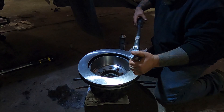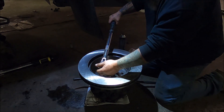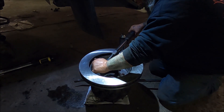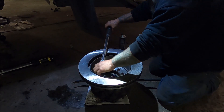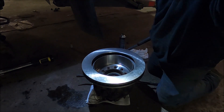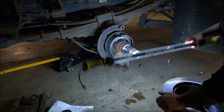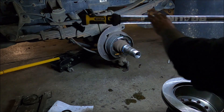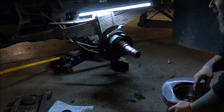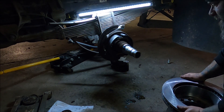Alright so I have my pry bar here in between my legs and on the lug studs underneath — that's going to hold it in place while I torque all these down. All torqued down, now it goes on there. You definitely have to be careful of this lip seal and the seal in here — not to cut it on any of this stuff. This hub is like 100 pounds so it's heavy as hell, but watch me do it.